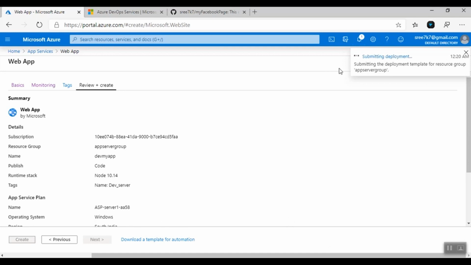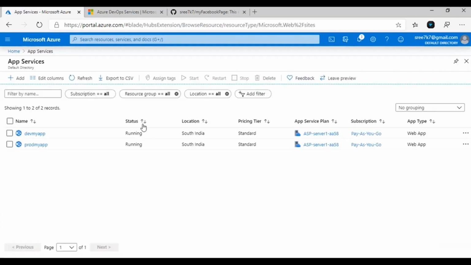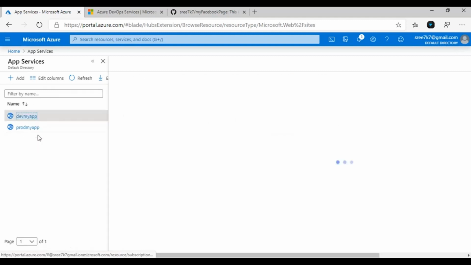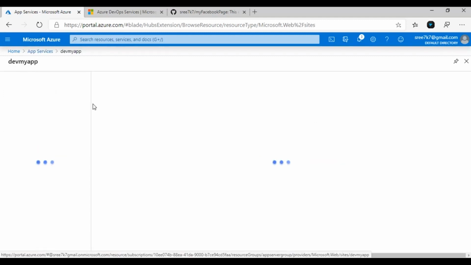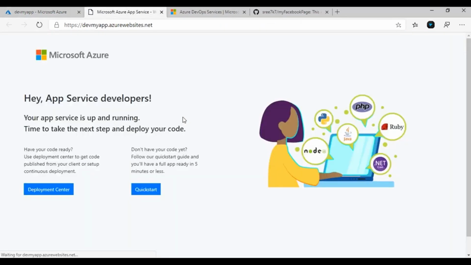It's going to take a couple of seconds for the deployment. Now I have created two app services, and we will see the URL of the dev app. When you click this URL, you have a default web page.